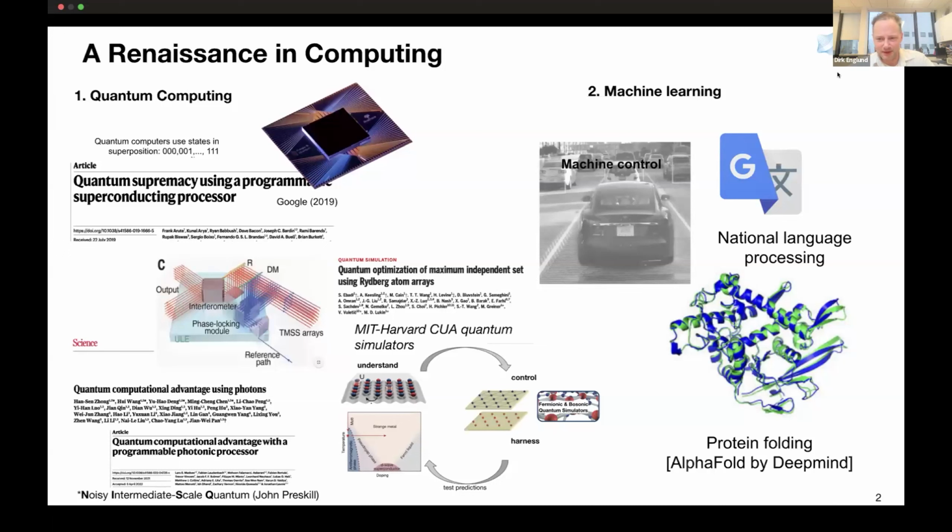There's also a parallel change in how we think about computing and how we use computing, and that is really from machine learning. Deep neural networks are changing the way that we write code and are changing the way that we really interact with machines altogether. Both of these will be represented in this course. The first, quantum information science, is the main topic, but we're using the second to help us understand the first.